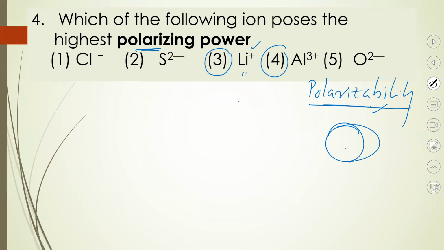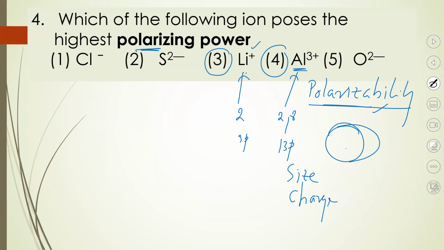When you come to here, lithium, the configuration is 2. Here it is 2, 8. But when you compare these two, there is an issue actually. Here 13 protons are there, just 3 protons are there, right? But this one is the smallest, right? Two ways support this. One is the size. Secondly, even the charge.